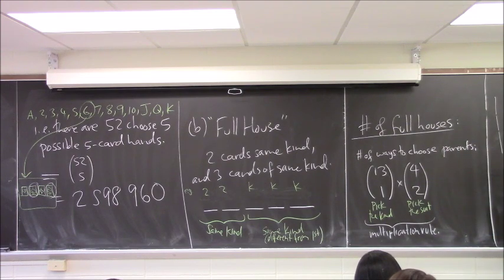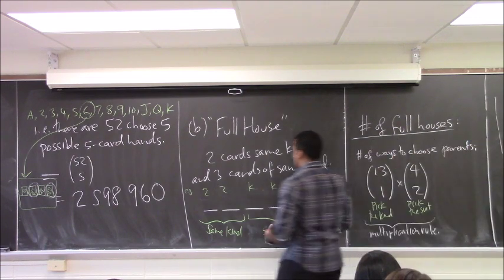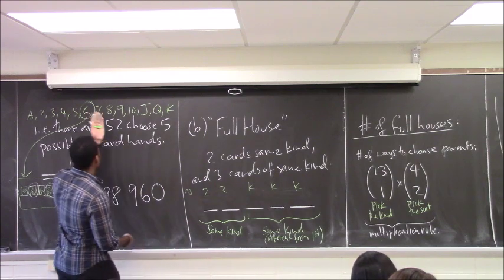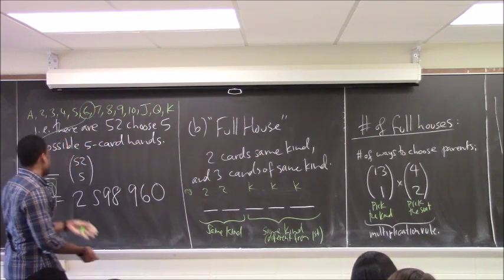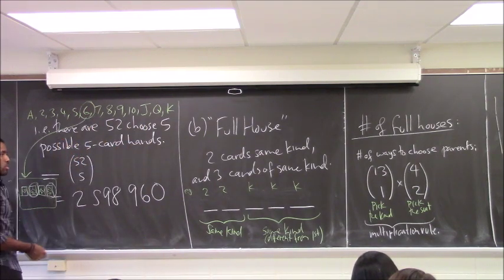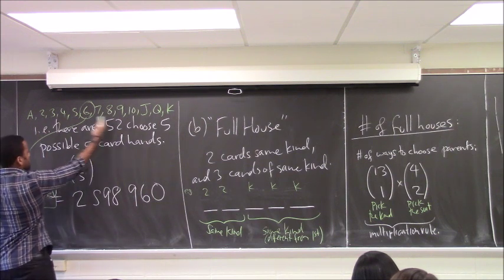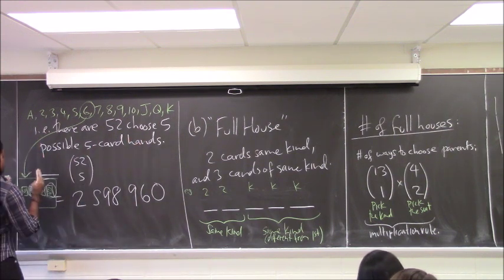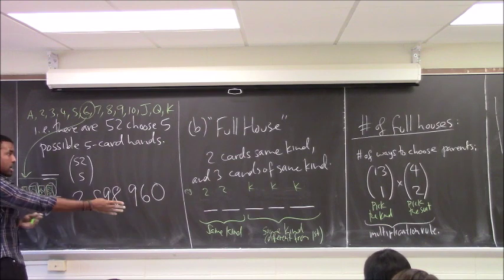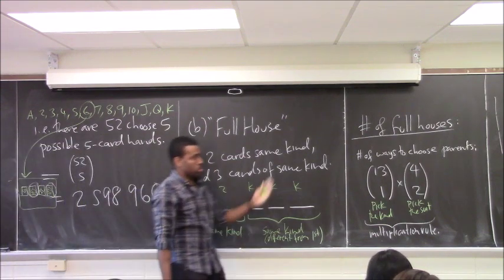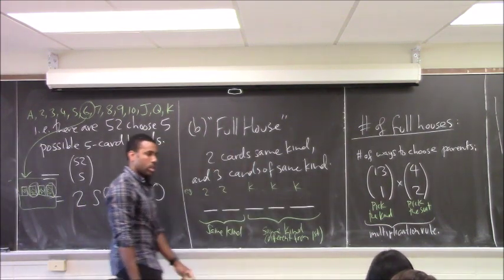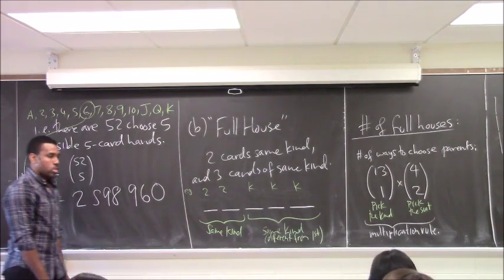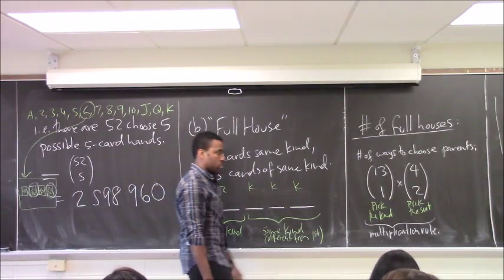So here's how I'm thinking about it. I'm breaking up picking the cards into stages. First, I need to pick what number I want on it. Then I need to pick what suit it's going to have. So I think of stage 1 as picking one of these guys, and stage 2 as picking 2 random ones out of the number that I picked. Then the multiplication rule says that's how I'm going to do it. So that's how many ways you can pick the parents.